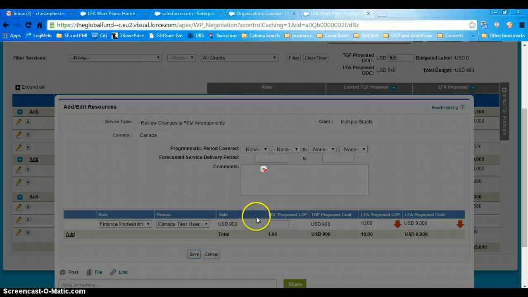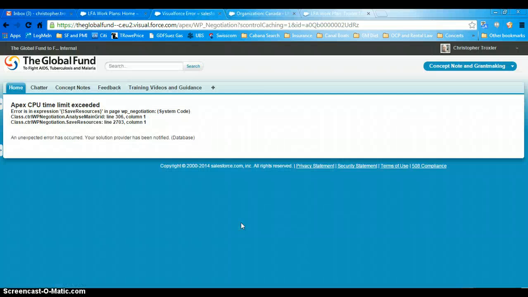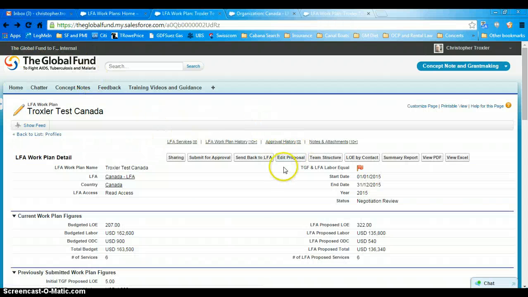Doesn't seem to make a difference if I increase or decrease the value. Oh, come on. Alright, I gotta repeat that because apparently I've noticed when that error message comes up, it doesn't save any of the changes that I just made to that service.